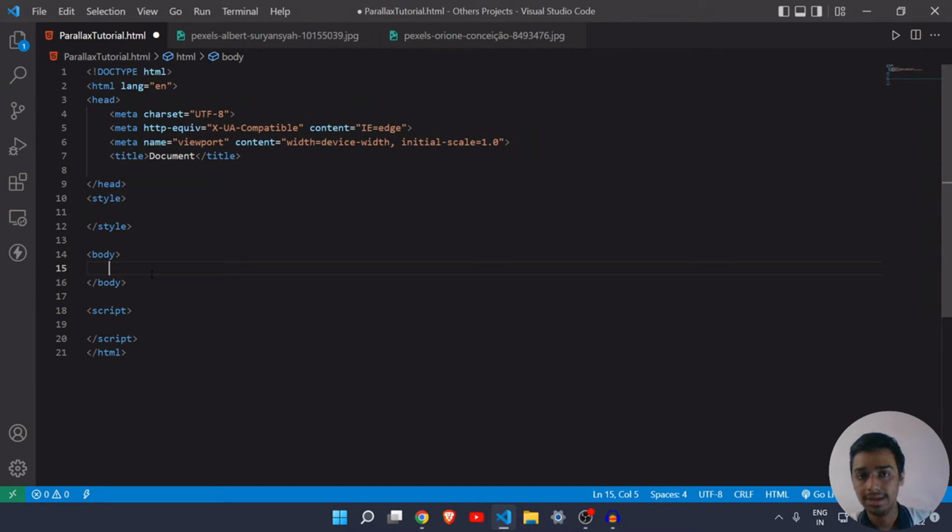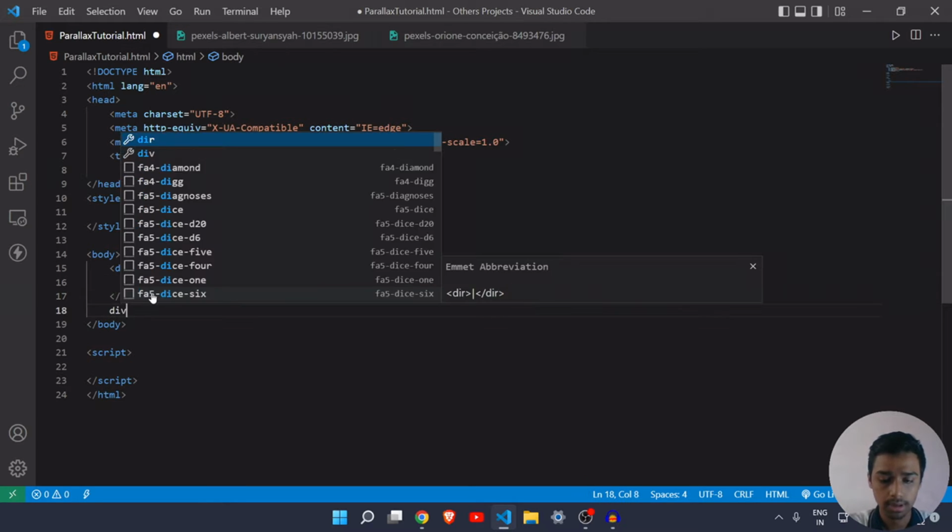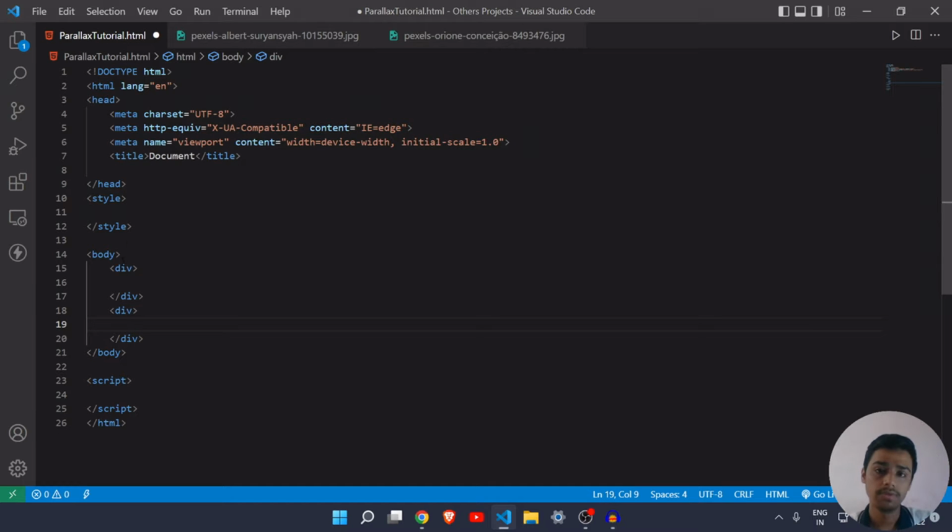What we need in our web page is not a lot, because the main focus of this video is on parallax effect. So we will just add 2 divs. The first div will be our heading, and the second div will be a paragraph about the company. In the heading part, I will give this the id count, and this one I will give the id on bottom because it is on the bottom.